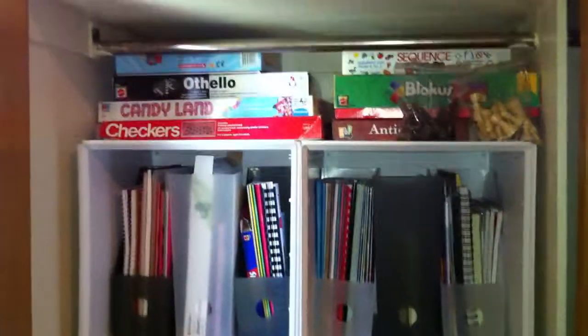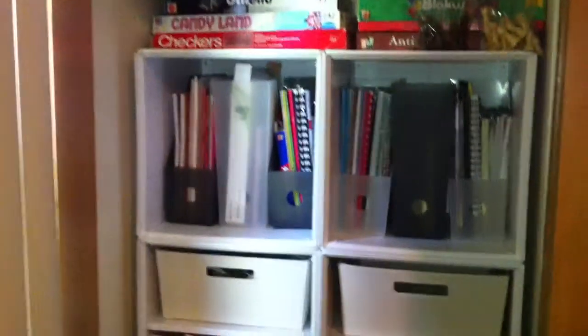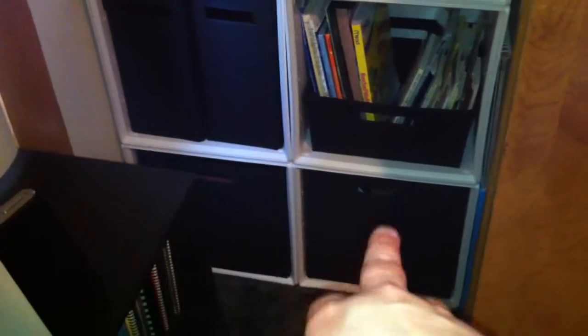Opening those doors here — this is probably my favorite thing that we've gotten done, just because of how well organized everything is. Up at the top, that is where the sheets, pillowcases, and pillows for the old guest room bed are stored behind a curtain. From the top down, we've got a bunch of games — some fun games for the kids and then some strategy games. A lot of neighbor kids will come over and play Checkers and Othello with the girls. This is a lot of our curriculum stuff. Then this is kind of the kids' area — down in these two big black drawers are other games: a nicer checker set, a bingo set, and a really neat puzzle.